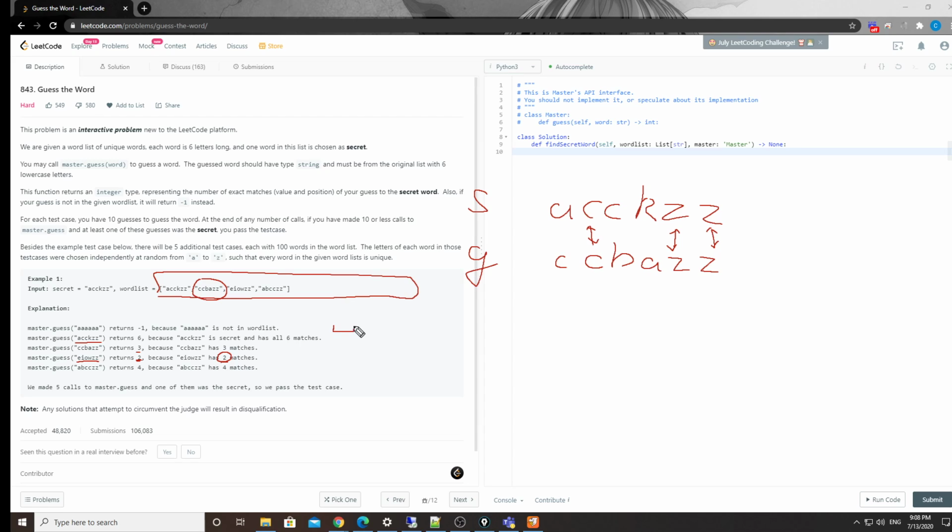We can have 1, 2, 3, 4, 5, 6, right? So this represents the string lengths from 0 to 5. That's the length of the string. And on each bucket here, we're going to have another array, basically a 2D array. So here it's going to be an index of 26.